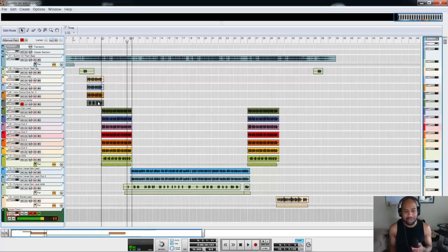Because if you put it on the quiet section, you're going to apply compression, let's just say -3 of compression, and then when it gets to the loudest part of the song, it's compressing like -6. Then your mix is totally messed up. So that's why you always want to put it on the loudest part of your song. Loop the loudest part of your song before you start the compression. That's rule number 1 of this tutorial.